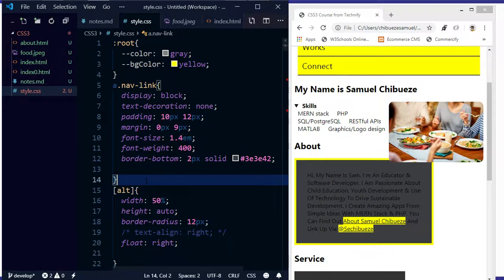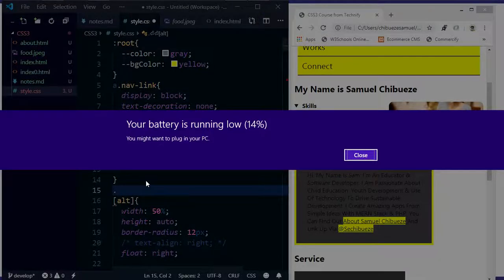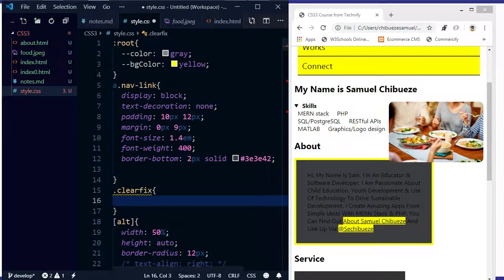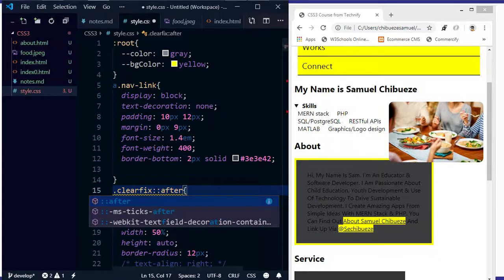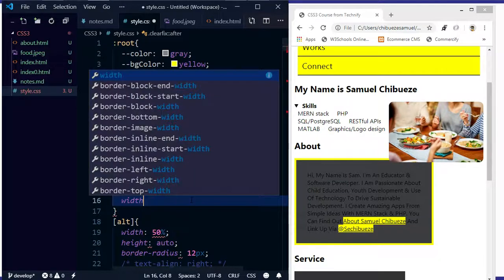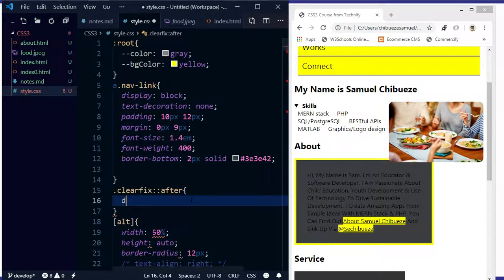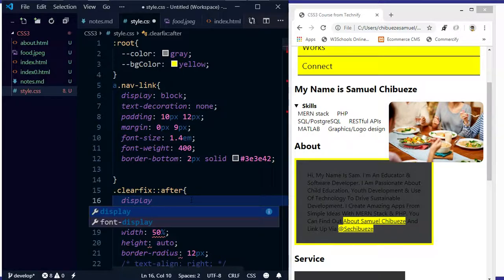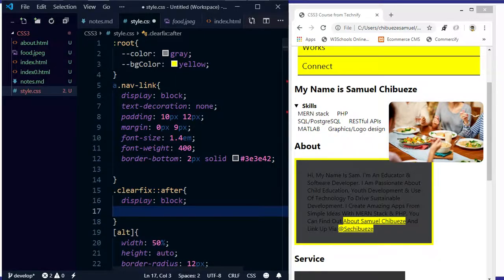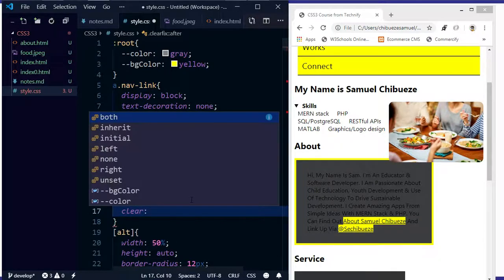So we can make this clear fix again. So we can set this class using this after. That's after, wherever you drop this class, after it, set a width. If I set my display, the width is automatically display to be block, and then set my clear to both.